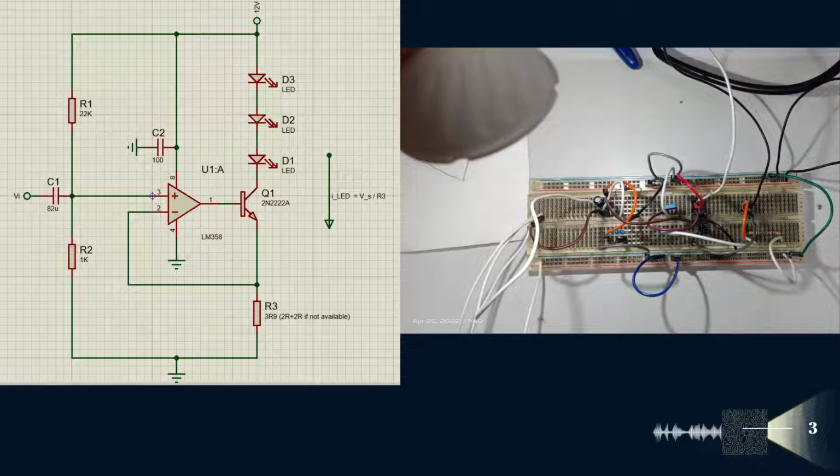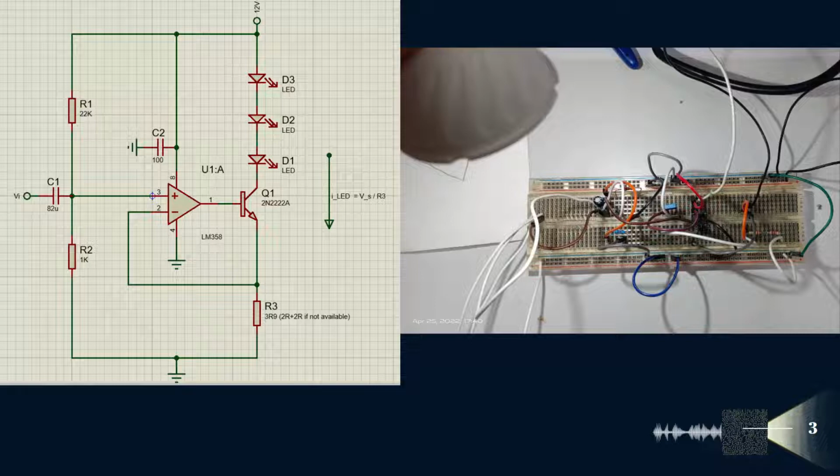Since an audio signal needs to pass, the cutoff frequency FC of the high-pass filter HPF formed by C1 in series with a parallel circuit of R1 and R2 is set to 2 Hz, which is an order of magnitude below the minimum of 20 Hz of the audio signal range of the headphone. In a parallel circuit, the resulting resistance is always lower than the lowest resistor value. Since 1K is significantly lower than 22K, it may be assumed that the resulting resistance R equals 1K. The value of C1 can hence be calculated by the formula FC equals 1 by 2 pi times R times C1.